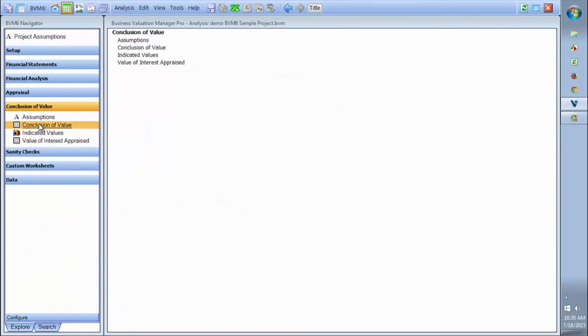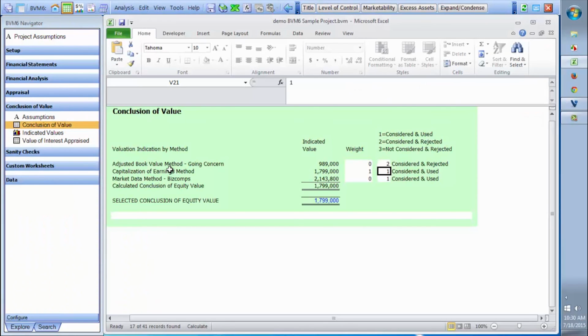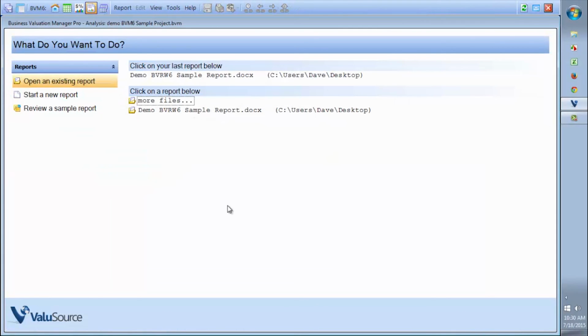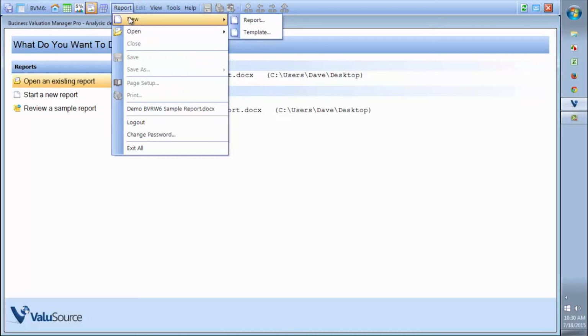That's probably the most important tip about creating the very first report. Once you create a report, you can't go back and bring forward new pieces of optional content. You actually have to go out there and make a new report and copy that in for that. So set up your report first, and then it's a real simple process. You go report new, report, and it'll give you a choice of your templates, and you create that.